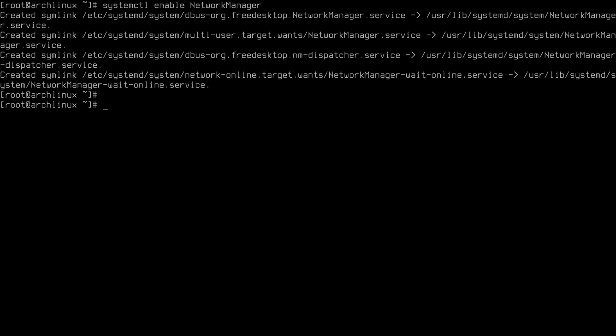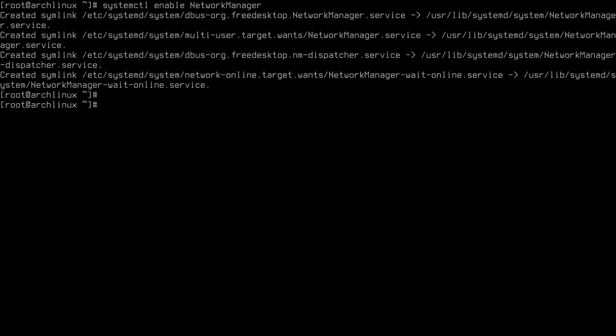So type in systemctl, one word, enable NetworkManager. NetworkManager should be capital N, Network, capital M, Manager, and enter. Okay, so that is enabled. Now whenever we restart the system, the network will be started automatically.